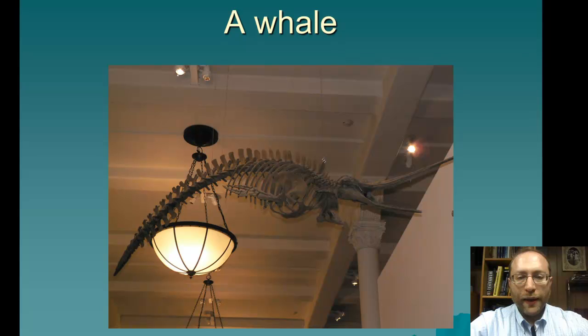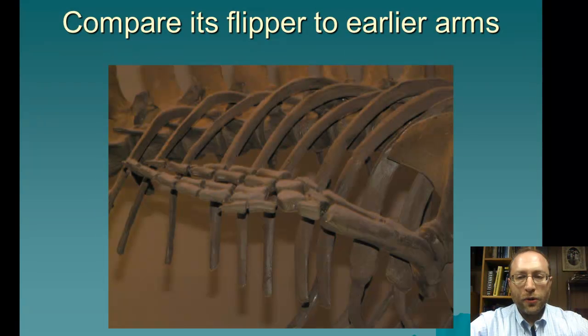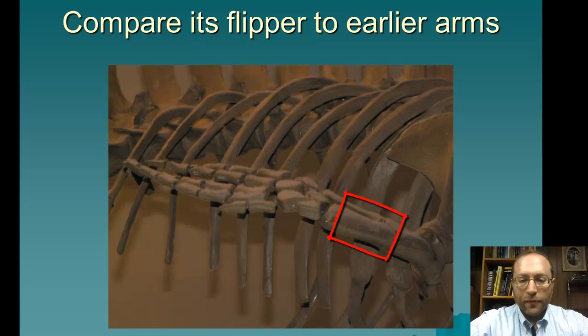Now here's a whale. A whale on the outside, it looks a lot like a fish, swims a lot like a fish. But look at its flippers. The bones of its flippers are the same bones that we have. It has a hand inside of its flippers. You can see the shoulder blade, you can see a much shortened upper arm, and then you've got the same two-bone forearm that we have. It's quite obvious that even though a whale is in the ocean, even though a whale on the outside looks like a fish, it still is a mammal, and it still has a common ancestor. It still is related to all the land mammals.